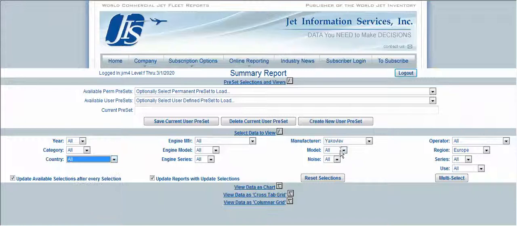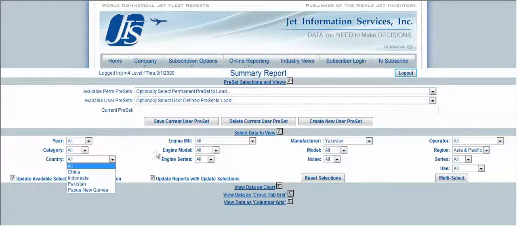If we were to change it to Yakovlev, we would see a different subset. So all these fields are constrained by the constraints that are set. And to get rid of the constraints, we can reset the selection so that the full data set is now available.